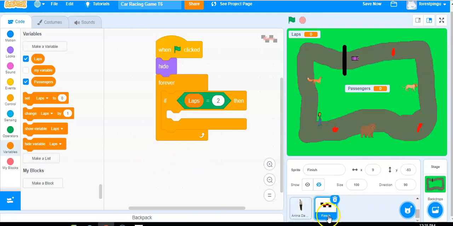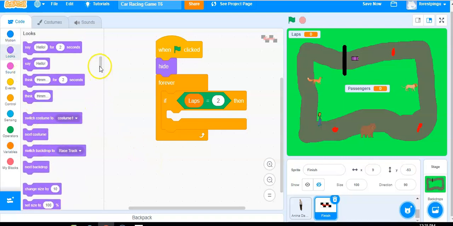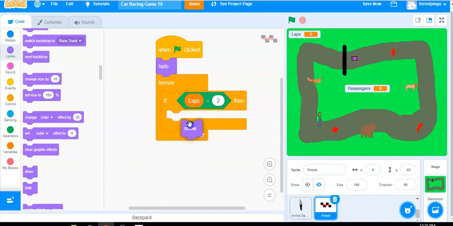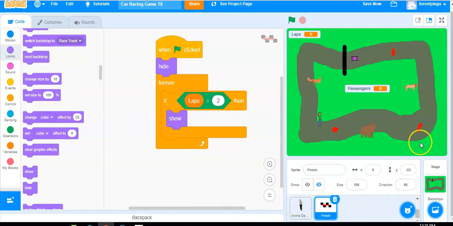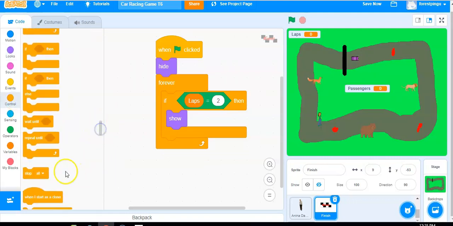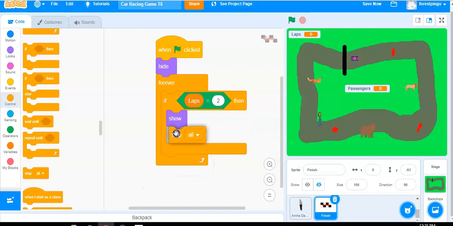So make sure you must be on your Finish Sprite, and then, can you remember where we get the show block from? Yep, if you said looks, you were correct. Opposite to hide, we're going to use the show. At this point, we want the whole game to finish. We don't want any of the code running, we just want the final sprite displayed. So we're going to stop all the other code running, including any animals crossing the road or the car moving. So we go to Control, and then we're going to stop everything. Stop all goes inside the mouth of the if and after the show. It must be after the show. If it didn't, it wouldn't work.